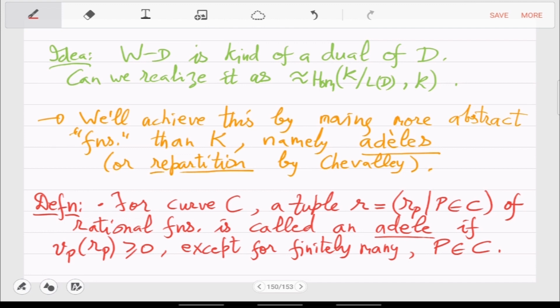If you force it, it will not be very different from what you have already defined for RP. RP is a rational function, and it is defined at that point. But you don't know how it behaves on other points, and you cannot compare the function you put at P1 and the function you put at P2. So they can be completely independent, and you are doing this in infinitely many ways.